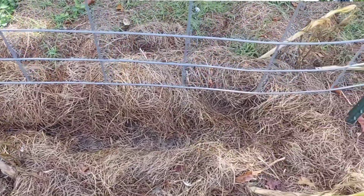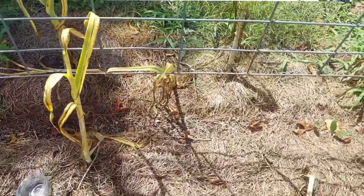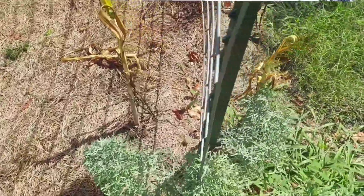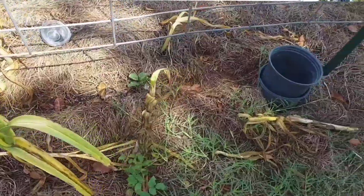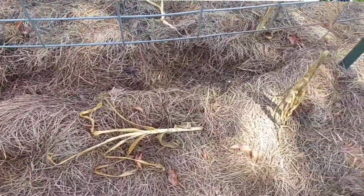I think I've put it off about as long as I can put it off. It's starting to die back a lot, so we're going to go ahead and harvest it and see what we get. The way I planted it was basically the Ruth Stout method, so let's go ahead and pull this garlic up and see how well it did.